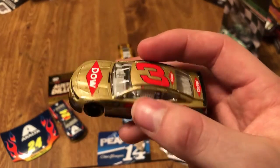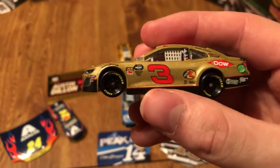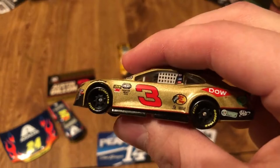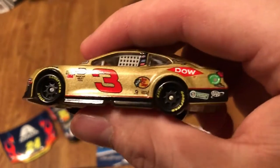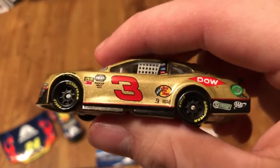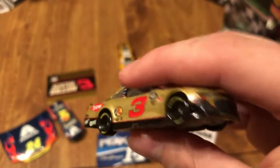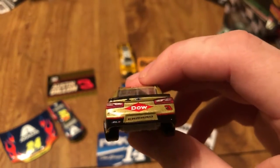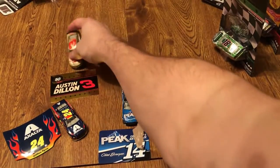Pretty nice car. It's just Dow, I'm not sure how you pronounce that. But yeah, gold looks really nice. You have that little NASCAR Heat logo there. That's cool. You got AAA auto insurance and Bass Pro Shops. There's your hood. Other side. Back. Camaro. Whoa, my hand's shaky. Well, hopefully I get better at my hand not being shaky.